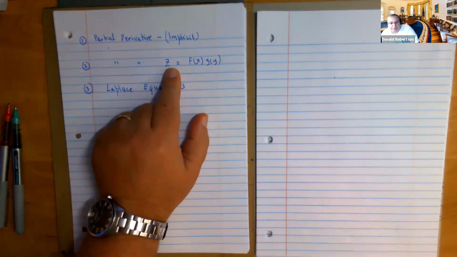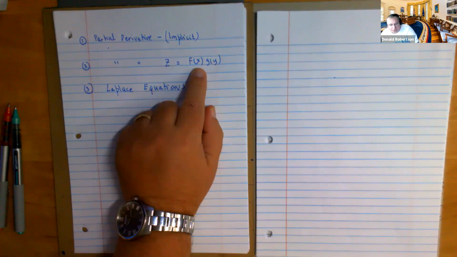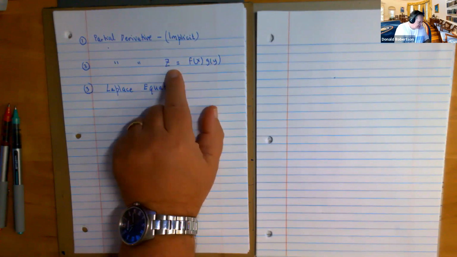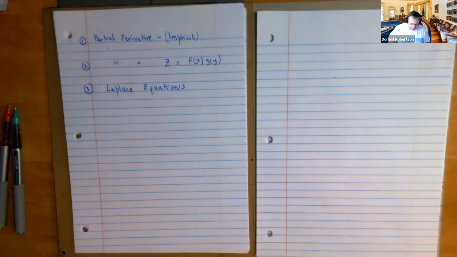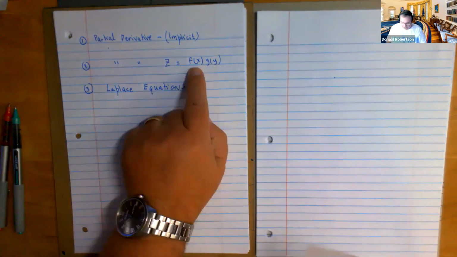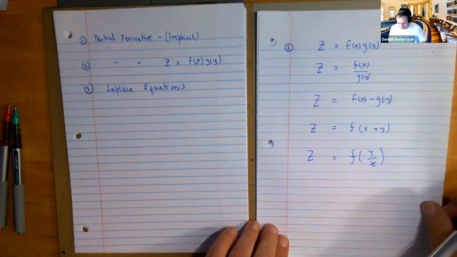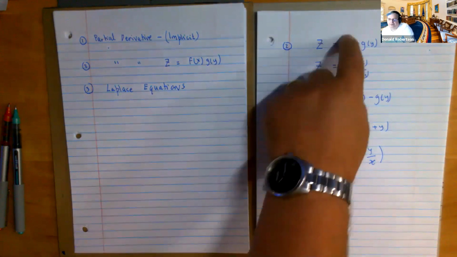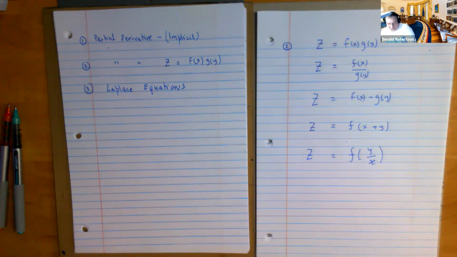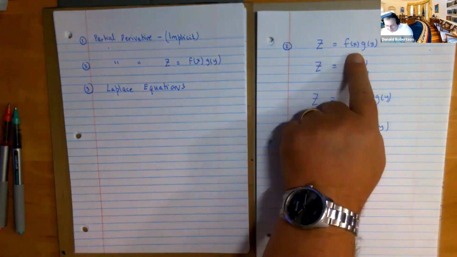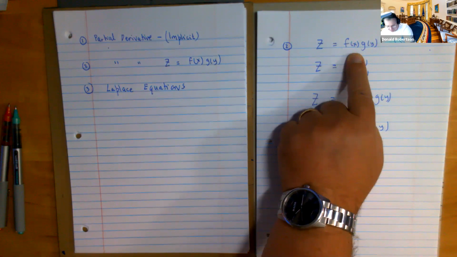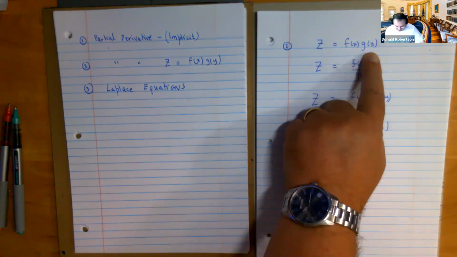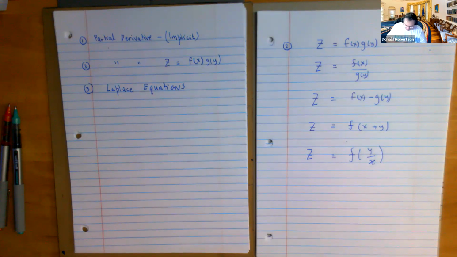Right, second kind of question looks like this. This is a homework type of question. You're given some function of z, and it's not given in the usual format. It'll be given in terms of two functions or a single function mucked about with. Here are some other examples of what that looks like. z is some function f of x times some function g of y. It's trying to generalize particular combinations of functions that you might get.